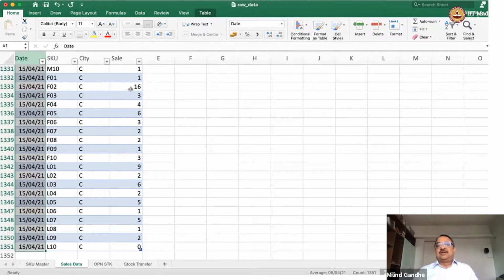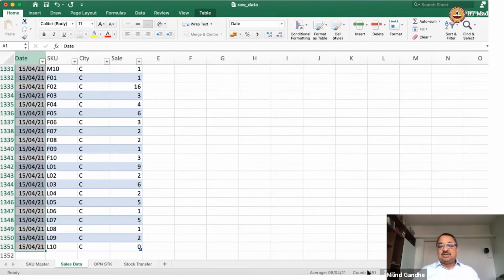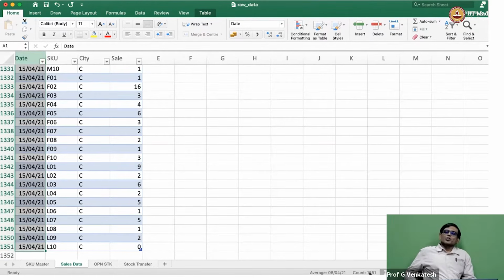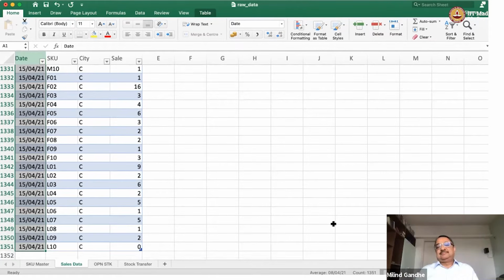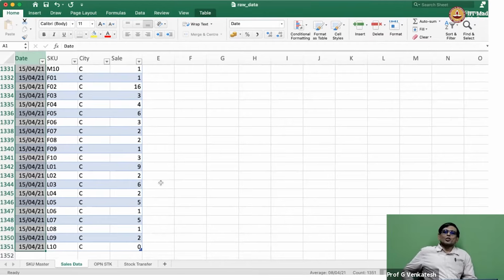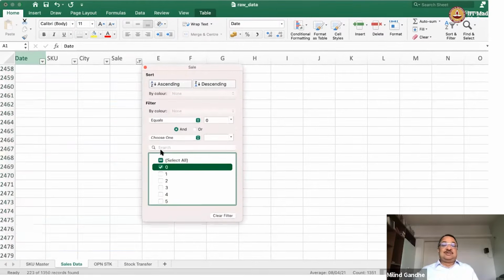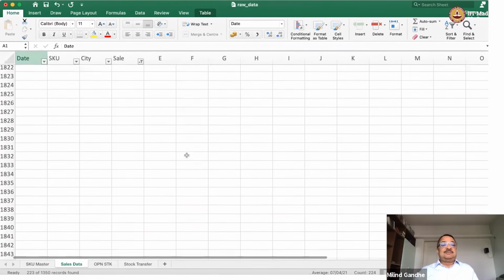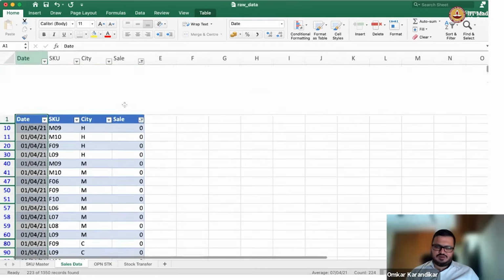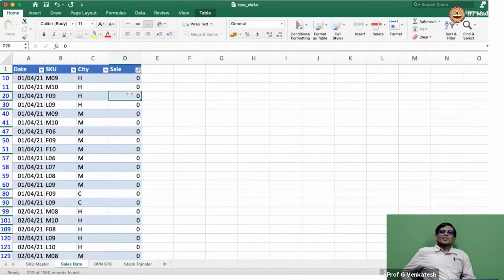So that probably includes the header. No, 1,351 is the line number, so the first line is the header. I just did the count, and the count is also 1,351. So we have just the correct number, nothing missing. There are zeros there; you have put a zero where there was no sale. So every row is filled. If you look at this, 223 records. Correct. Very nice.